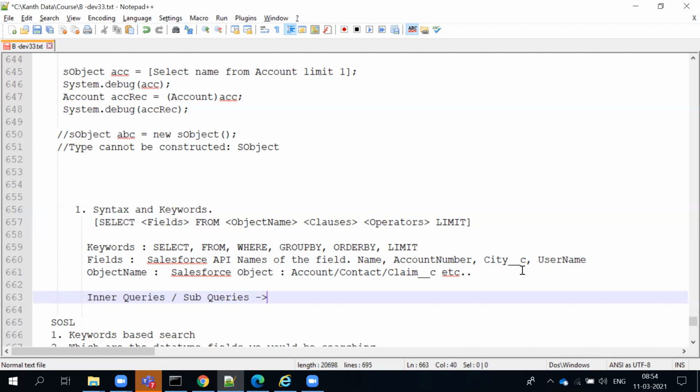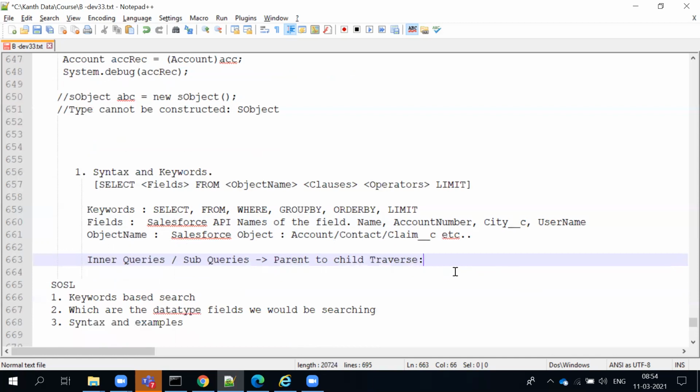So this is how we say parent to child traverse. When you write inner queries or subqueries, you are trying to go from parent to child record. So this is basically called parent to child traverse, or top down. It can be said as parent to child or top to bottom, so top down approach traverse.